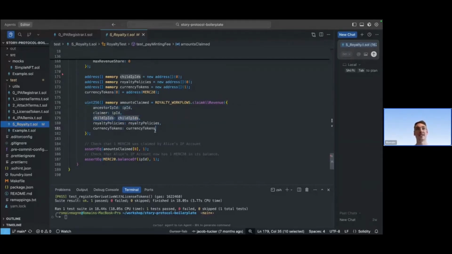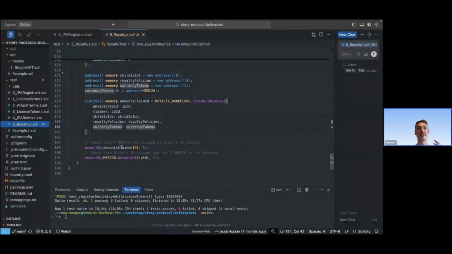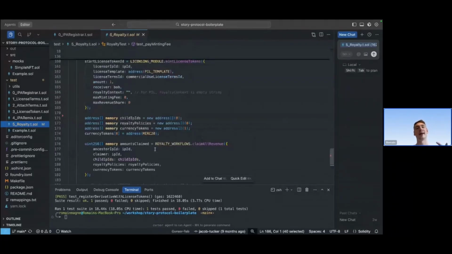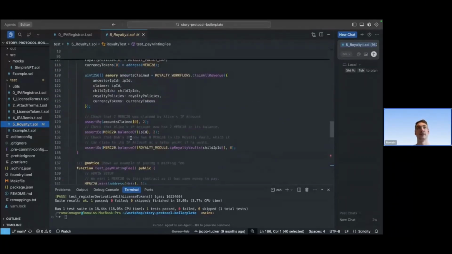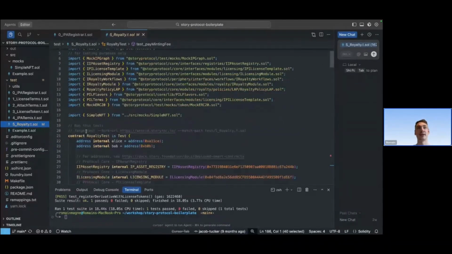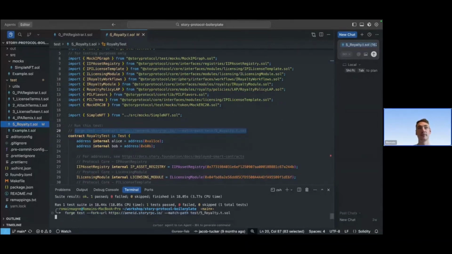And what we're going to see is that Alice's IP has actually claimed one mock ERC20 token that was due after minting the license tokens. So for the last time, let's run those tests for the demo to make sure it works.